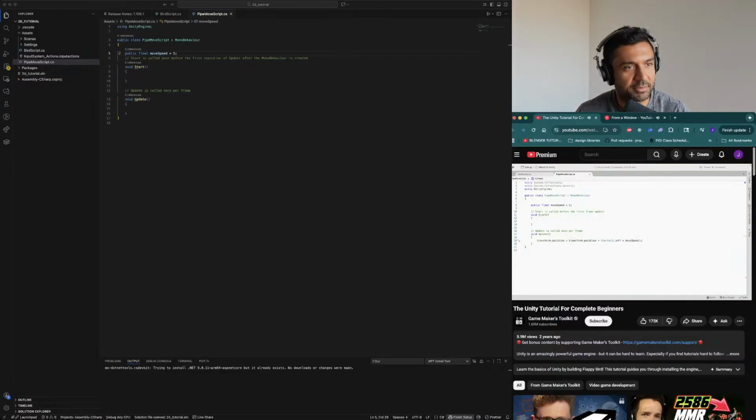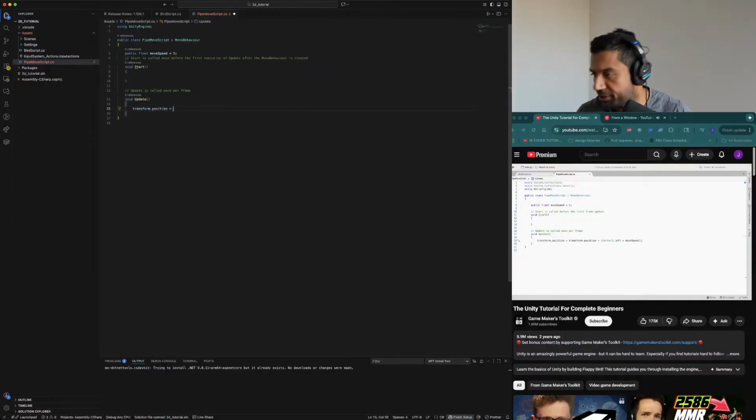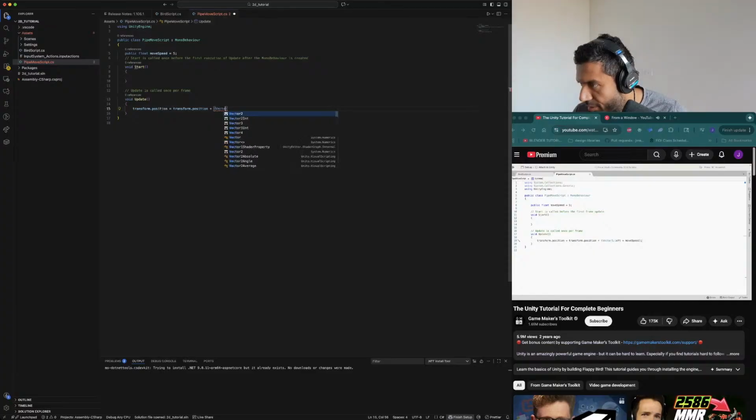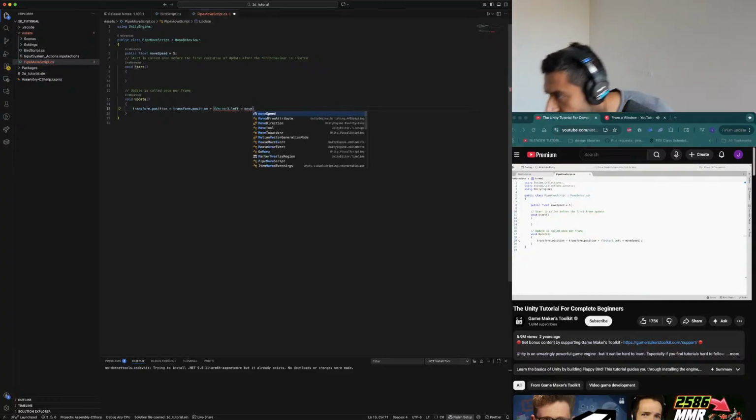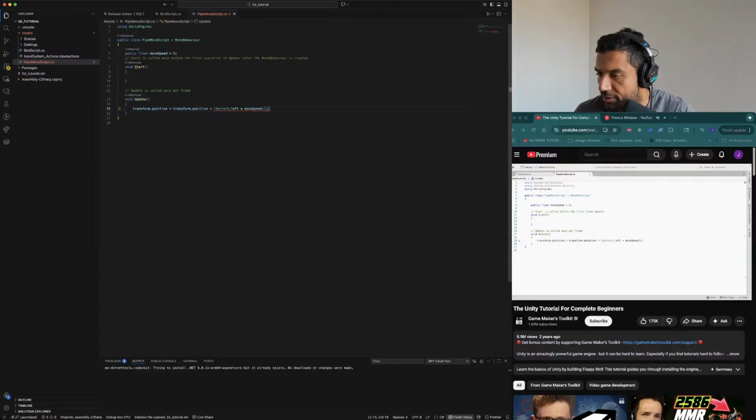Okay, this seems pretty straightforward. So update gets called every frame, and every frame we're going to update the position to be the current position plus some sort of translation on the left part of the vector. That sounds great. Oh, we want to multiply. I see. Cool. So we're going to move speed along the left direction. That's what it's saying, because it's doing vector math.